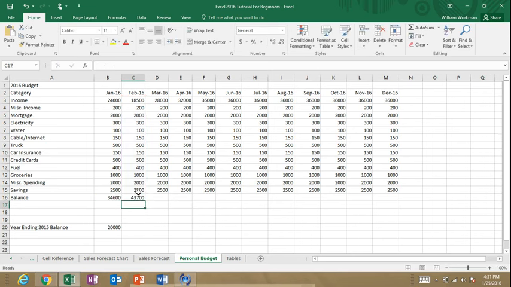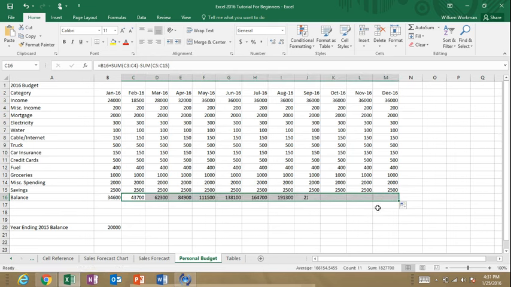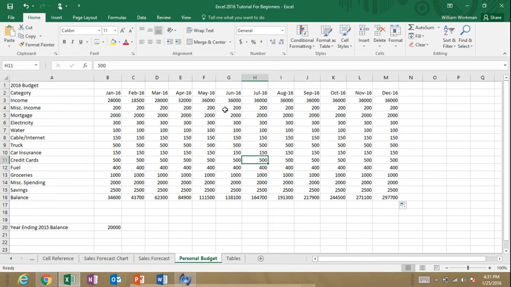Okay, and there, and now we can automatically fill this command in, and we're going to use relative cell reference. We're not using any absolute or mixed cell reference. So there we have a budget showing the income coming in, money going out. We have money going into savings, and then we have our checking account balance growing to a considerable amount in a year, almost $300,000. That'd be nice.